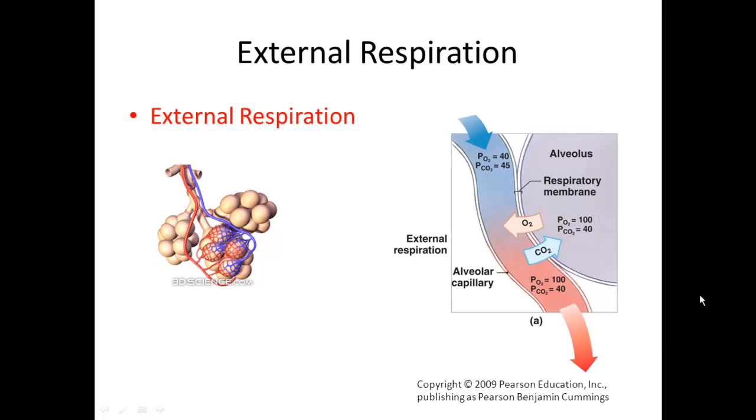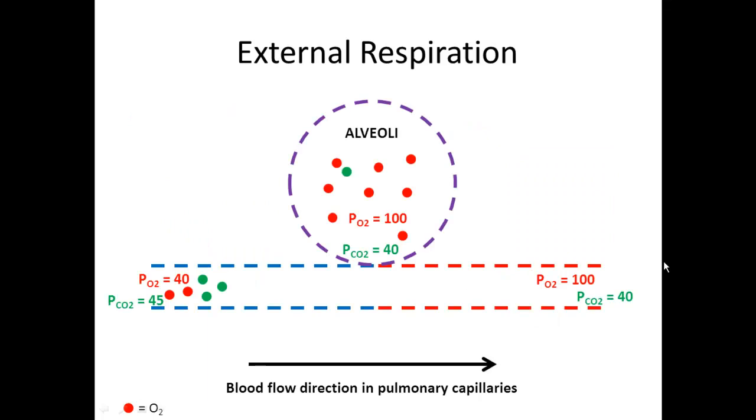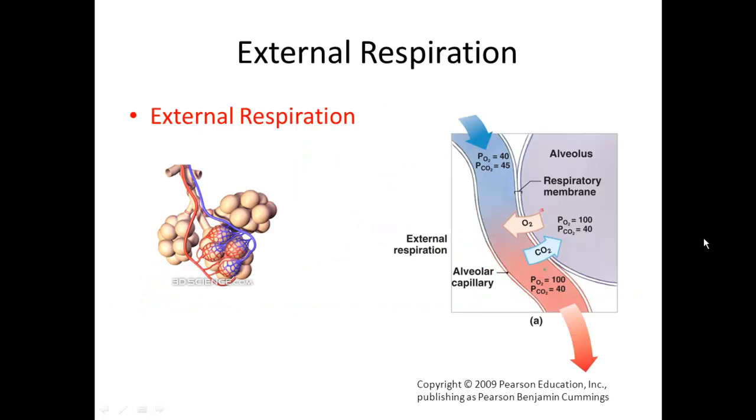Now, hopefully this diagram's starting to make a little bit more sense. As you see here, the PCO2 is 45, and it's 40, so we're going to go from high to low. And that's why you see this green arrow showing you that CO2 is going to the alveolus in order to be exhaled. And then it's going to change this down to 40, so there's a drop in 5 millimeters of mercury. So, realistically, what's happening? Well, both of these are happening at the same time. You'll see O2 coming to the blood and CO2 leaving the blood and going into the alveoli. The CO2, some O2 will be exhaled, but the majority of the O2 will come into the blood. So, just one more time, there's going to be a change in diffusion across the membrane of both gases. External respiration, both O2 and CO2 are moving together, but in opposite directions.